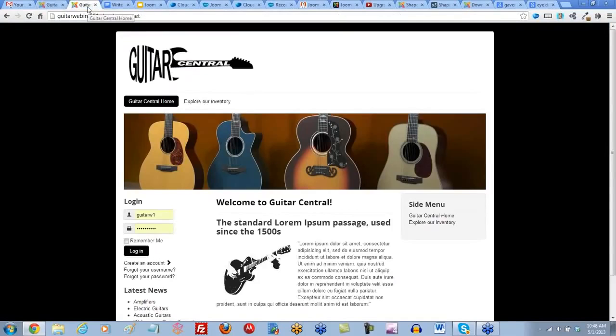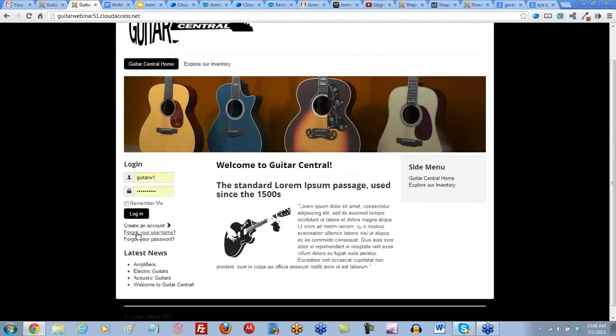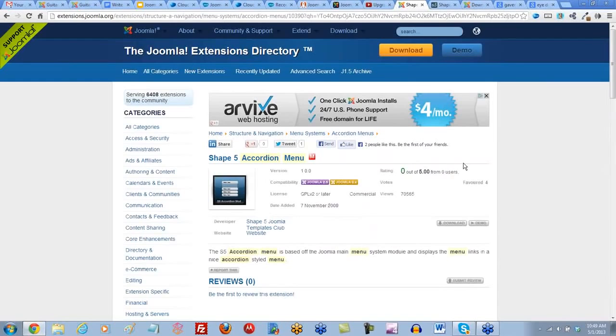Remember the core features, though, there's always this forgot username option within the login form so they can get their email resent to them. I know there are options out there where they can log in using Facebook and different other social media options, and those would be extensions, of course, at the directory. So you might want to browse through.